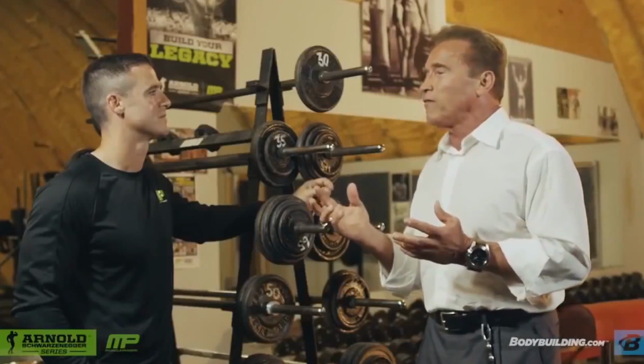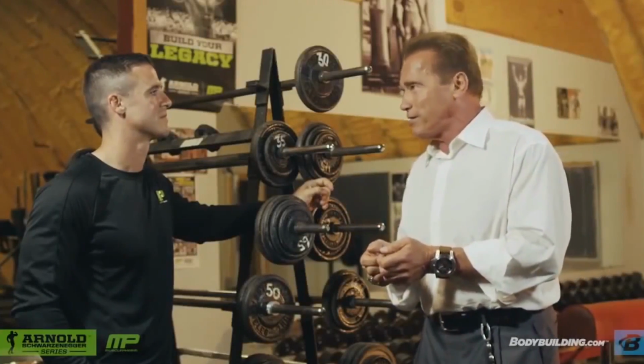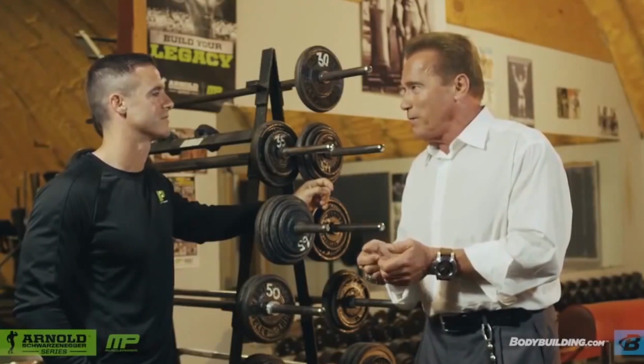So this is the difference. So this is why when I see guys texting, they're not serious. This is Mickey Mouse stuff.